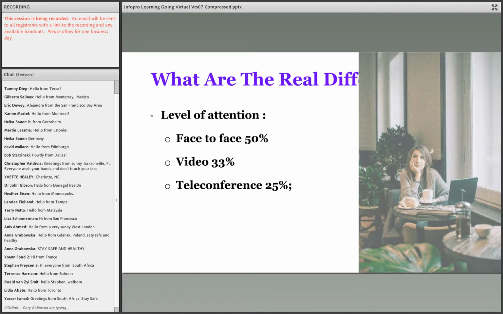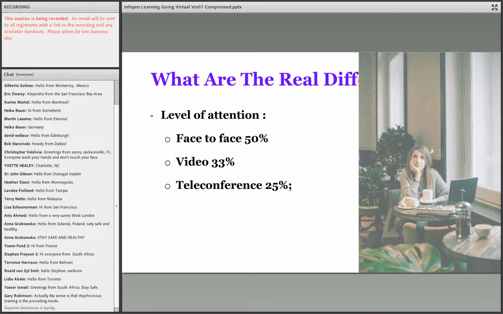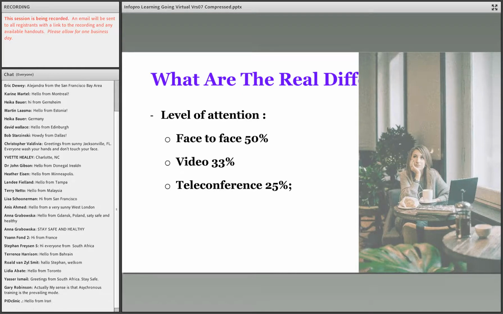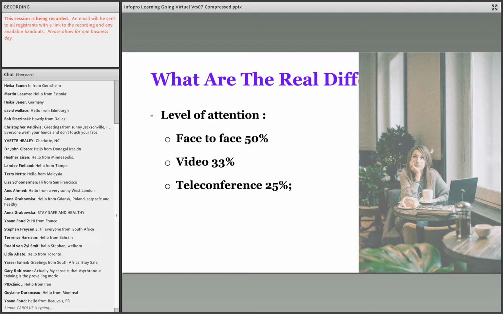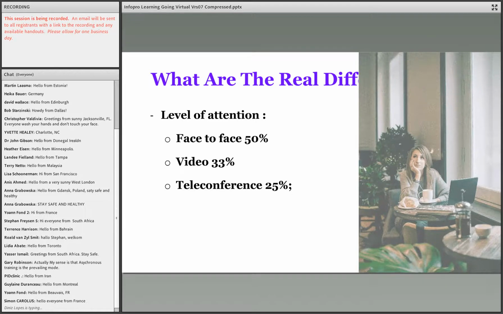The others are thinking about what they might say next. They're thinking about what you might say next. They're thinking about distractions. Their cell phones just pinged. A whole variety of things distract them. On video, which is what you'll often be doing when you're doing virtual sessions, it drops to about a third. And on teleconferences, it drops even as low as, my research showed, just around 24%.